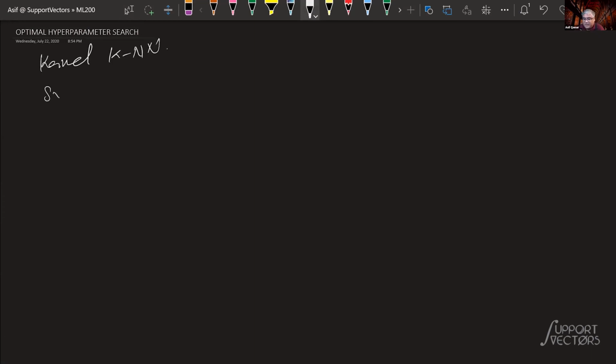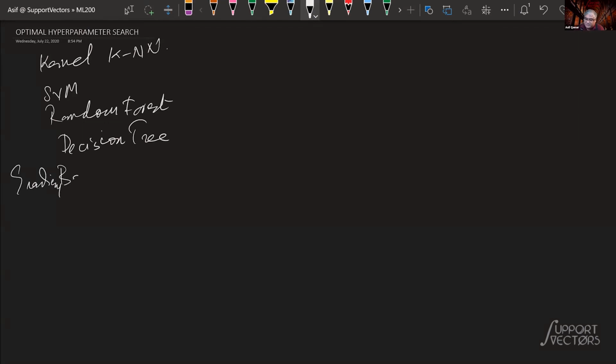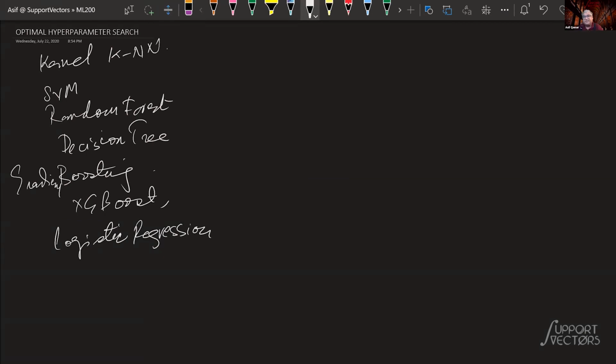Or you are talking of SVM, or a random forest, decision tree, boosting, gradient boosting, and its variants, XGBoost, even logistic regression, let's say. And I'm deliberately taking classifiers, but the same argument applies to regressors, right?